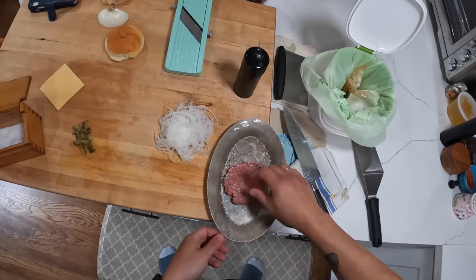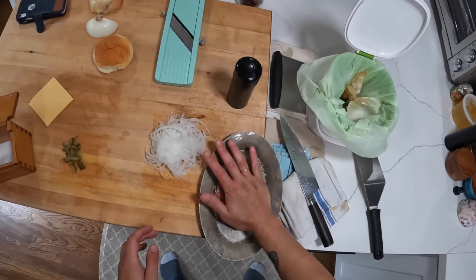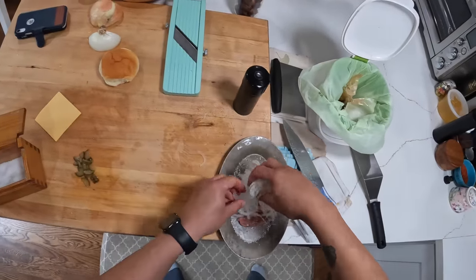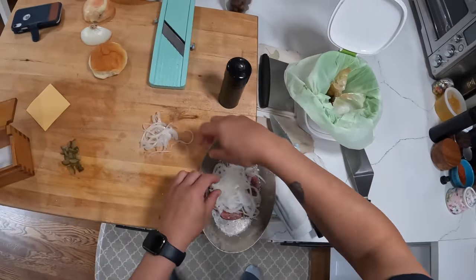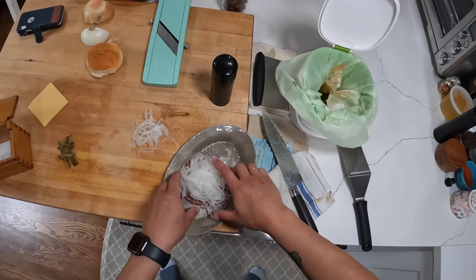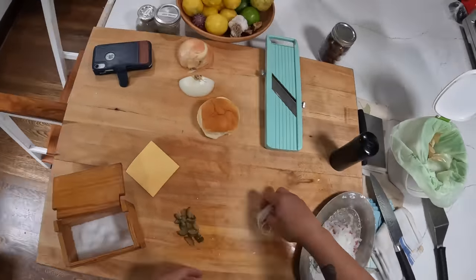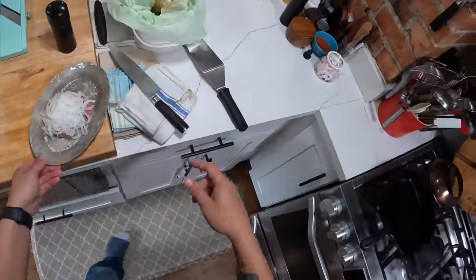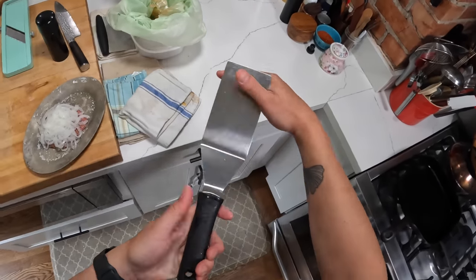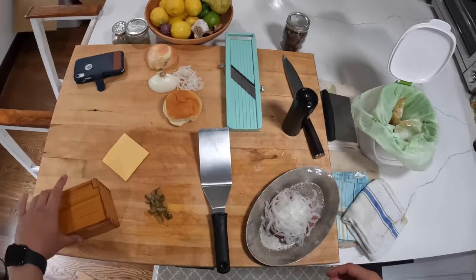Okay, and then flip it over. And then, don't season that second side yet, but pile on the onions. You wanna have like a big haystack of them, like this, okay? And then the only other tool you're gonna need is a really stiff spatula. So like this. This one's from OXO, but any nice, thick, stiff spatula will work.